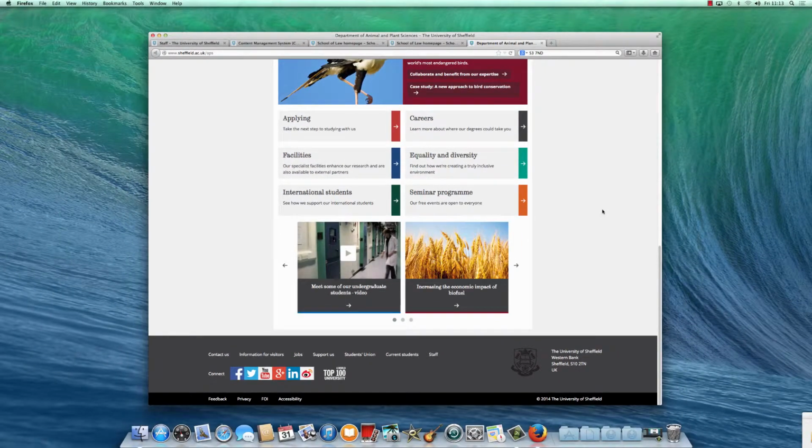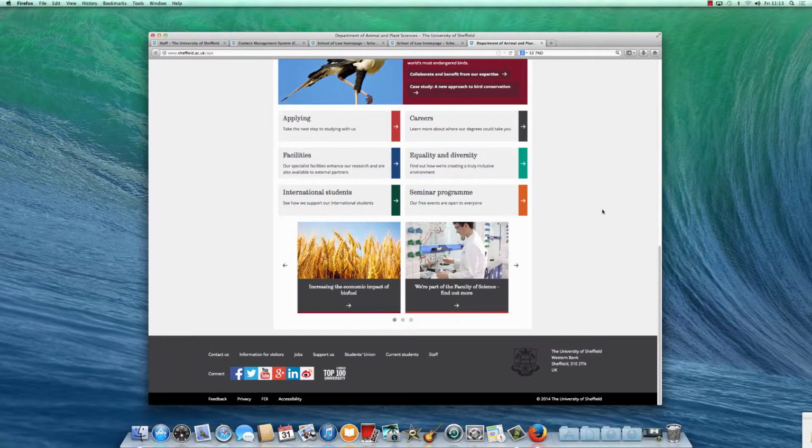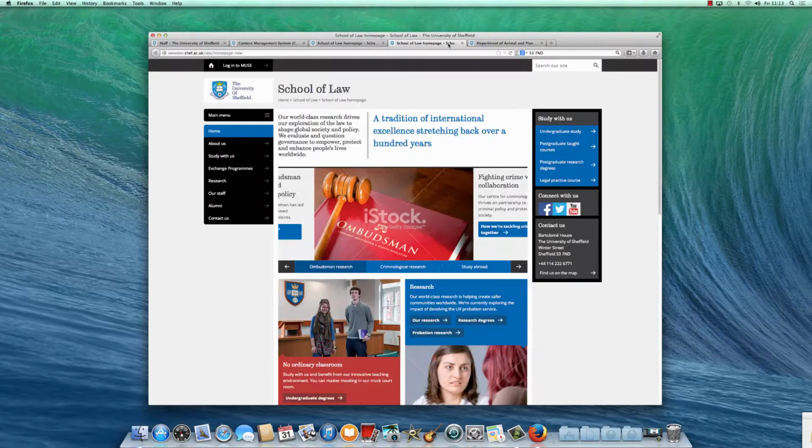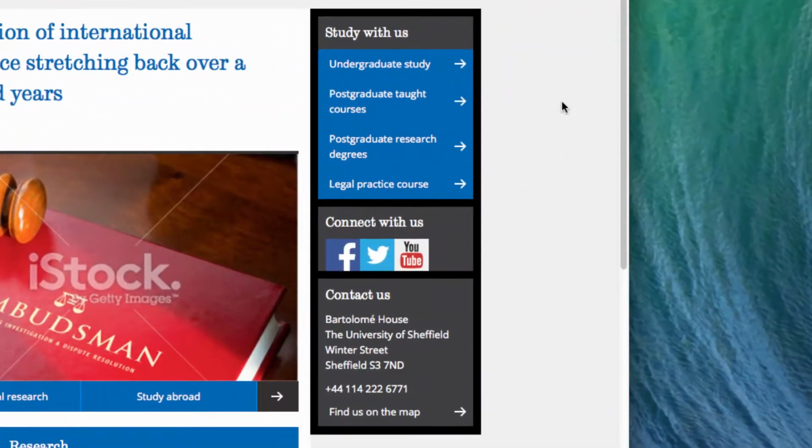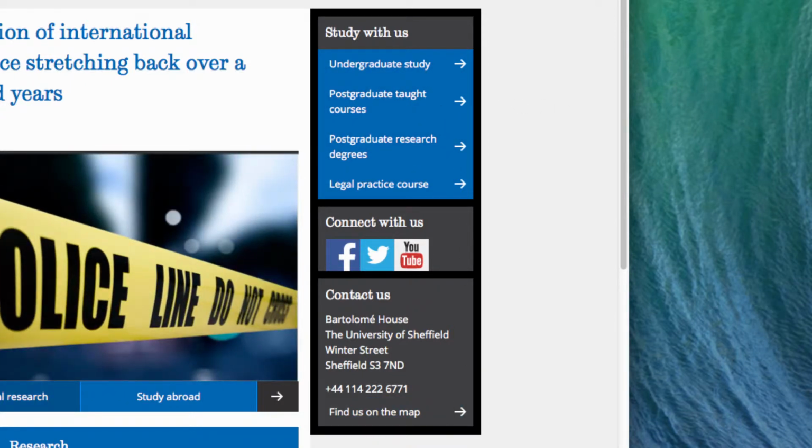The final thing we're going to look at is the secondary content area, and for this I'm going to use a different example. This used to be known as the right sidebar, but since the website has gone responsive, mobile and tablet users will actually see this content underneath the main area of the page when they look at it. So that's why we need to call it the secondary content area.